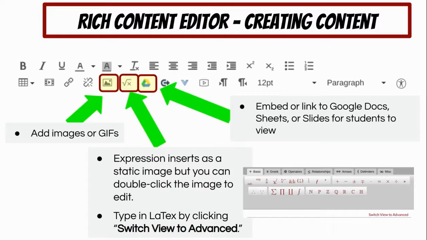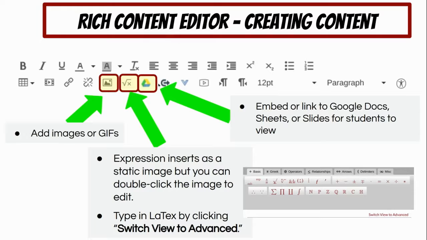When it comes to actually building out an assignment, the Rich Content Editor is my toolbar and is my best friend for creating and pushing out content. Here, this toolbar is very similar to a toolbar that you would see in a Google Doc or in a Microsoft Word document. Note that you can add pictures and GIFs. You can also add and utilize their math expressions, which I hear is very similar to MathType. So for my STEM people, this is an awesome tool for you.